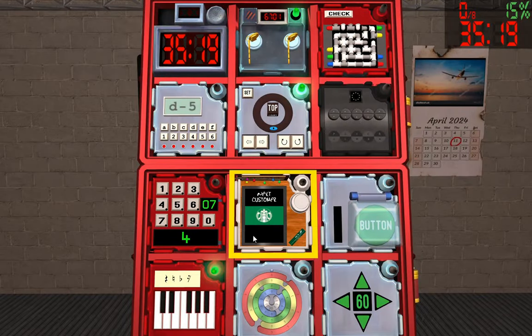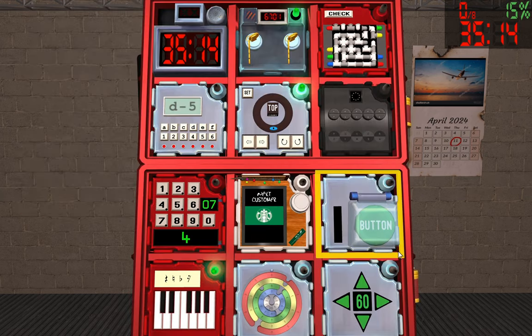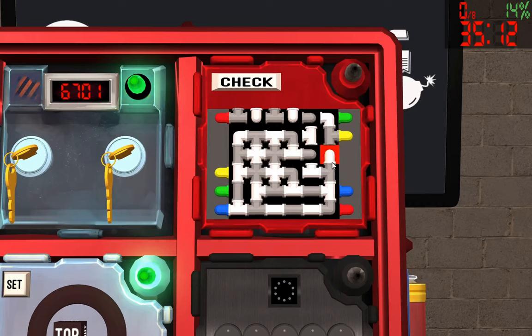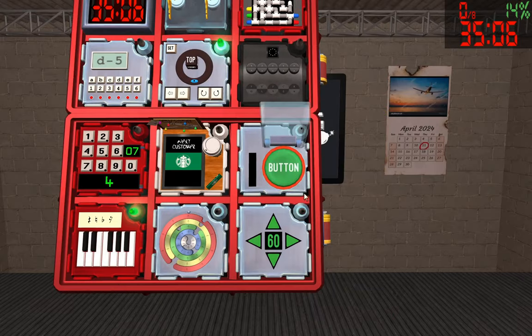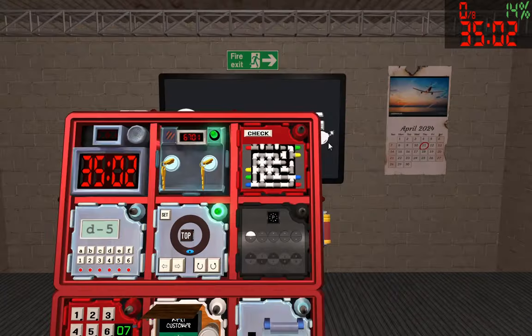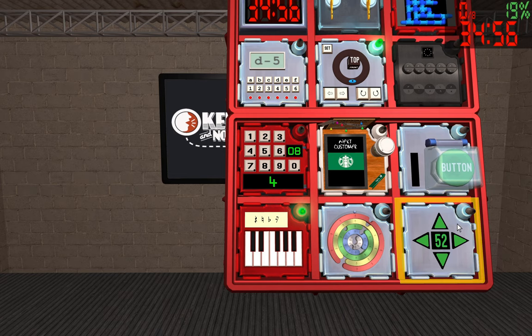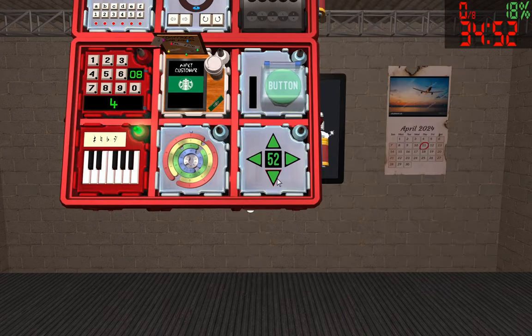Stage 7 is a 4. A green arrow is a 60. Green arrows, 60. That's right. Click. Okay, so the plumbing was blue to blue, right? I'll just quickly submit that. Yeah. Stage 8 is a 4. Green arrows is 52. 52, that'll be down. Okay.